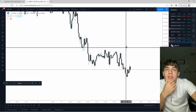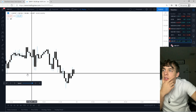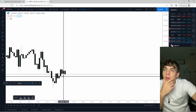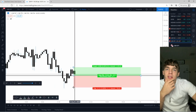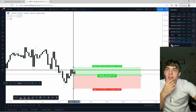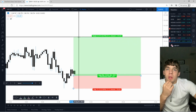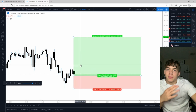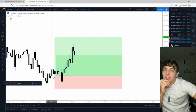We're on a 15-minute time frame right now on GJ, and I have the charts rewound. I actually went long on this pair somewhere around here. I believe it was 138.72, and then the stop loss was something like this, and the TP was around 30 pips, maybe 36, maybe a little bit less. I'll go ahead and play this, let you guys see how it actually played out.